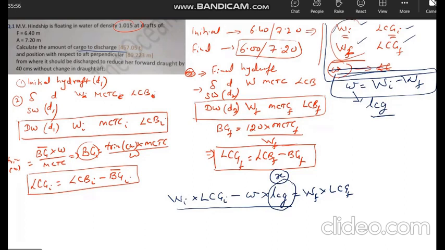Sir, I calculated the initial hydrostatic draft and final hydrostatic draft, and multiplied it by the TPC that came in the final. No, son, it doesn't work like that. These TPC, MCTC particulars, we use them either in a question with fixed particulars, or when we don't have any other option. If we have access to the hydrostatic particulars, if we have an option to avoid use of TPC and all that, why? Because when you use TPC, you are assuming that the particulars remain unchanged during that rise or sinkage. The change may be very minimal.